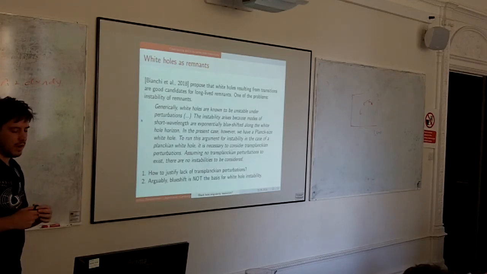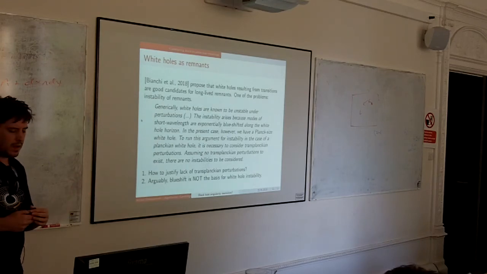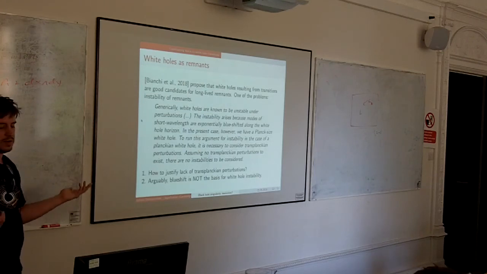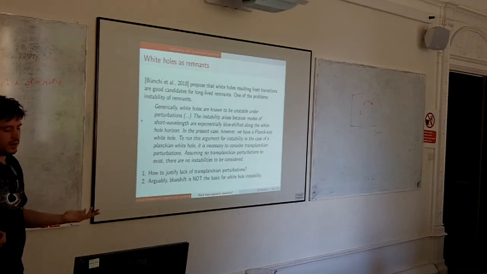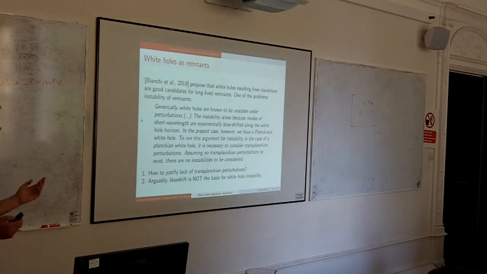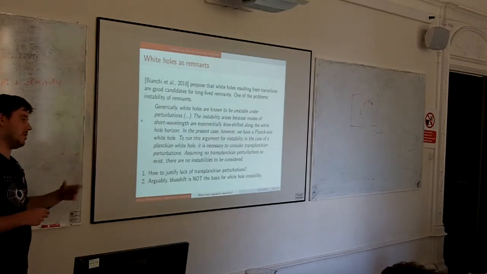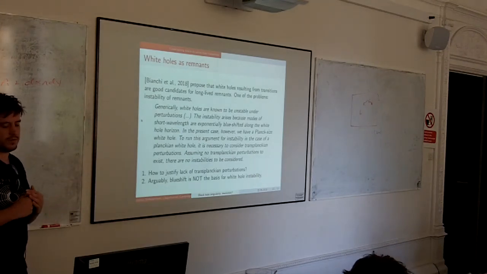primordial black holes, the white hole will be very small, and the way they see the only source for running the sort of blue shift argument for instability is by some sort of Transplanckian perturbations. And if one assumes that there are no Transplanckian perturbations, there are no instabilities to be considered, and so their white hole remnant proposal is better than other available remnant proposals in the literature.